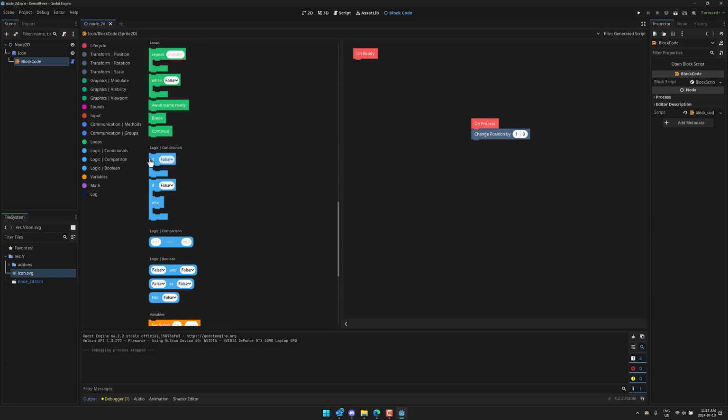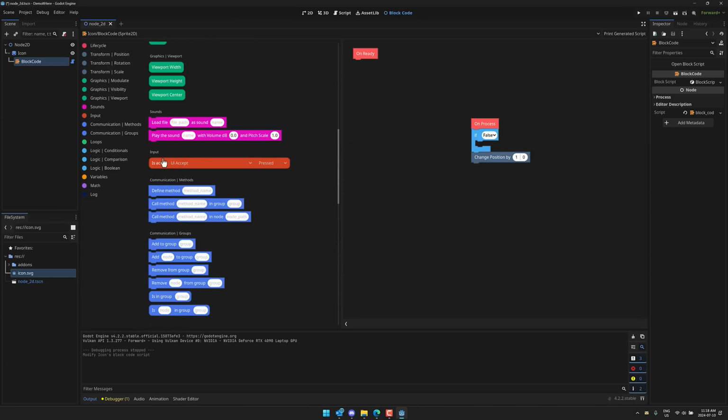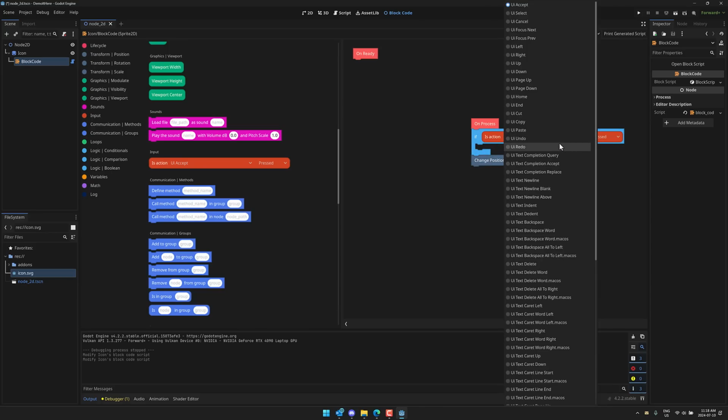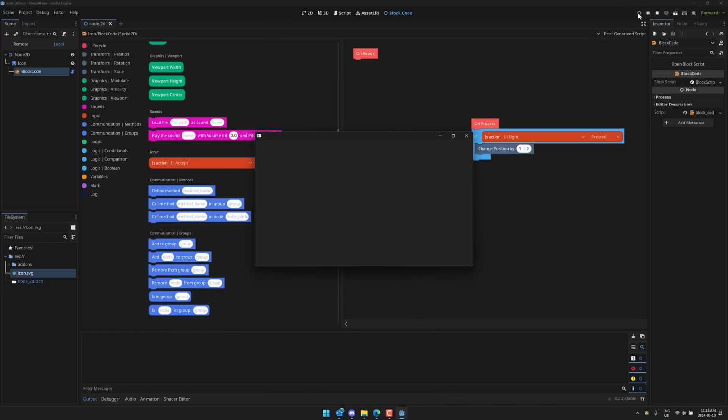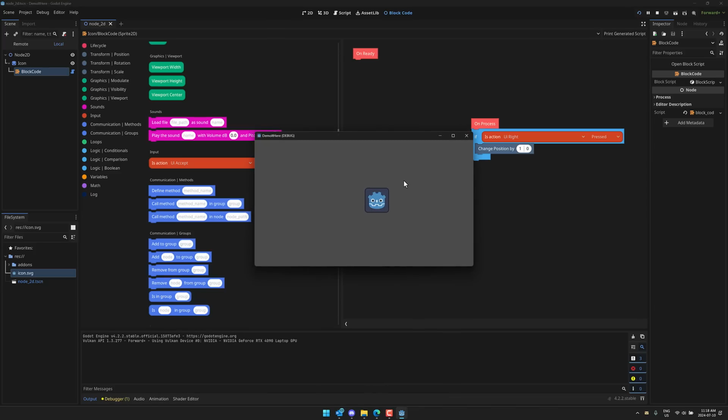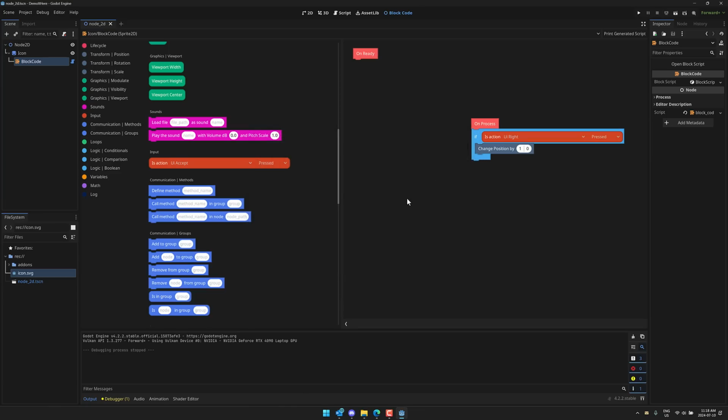So I go if something like so, and now what I can do is go back and grab that. So see how it's a circle inside? We're going to replace false with that particular circle. So now we're going to go here and say UI right, so you press the right arrow. If it is pressed, then we will run this code here. So we're going to move by 1 whenever we press right. Go ahead and run that. And here you see pressing the right arrow. And done.